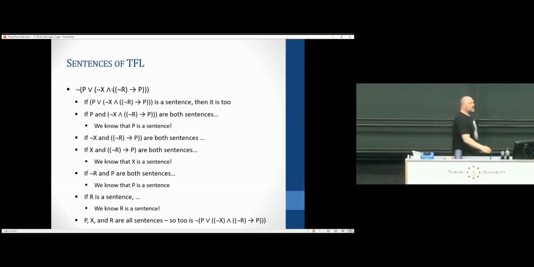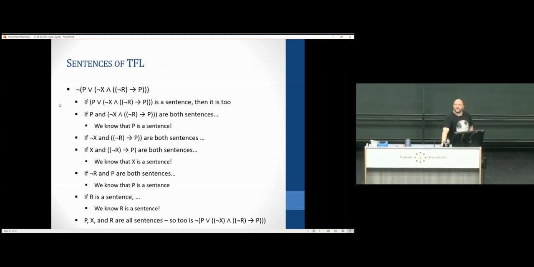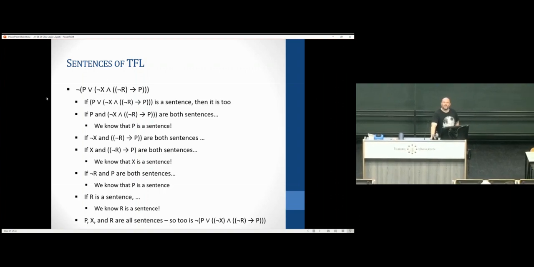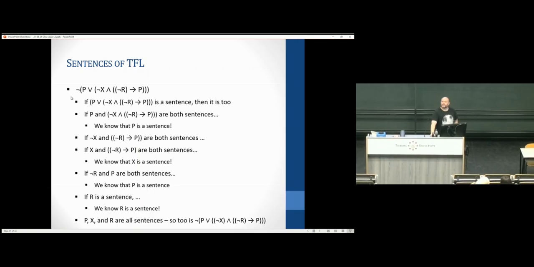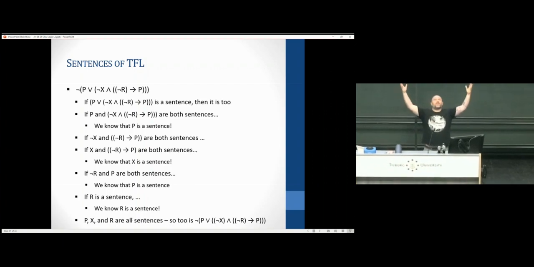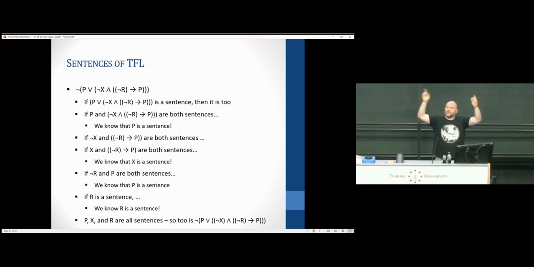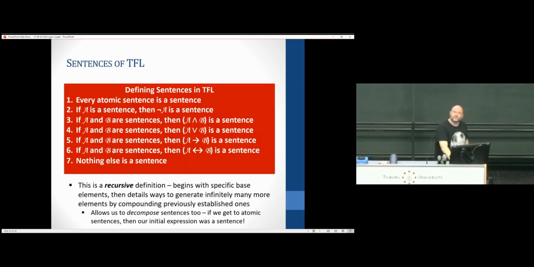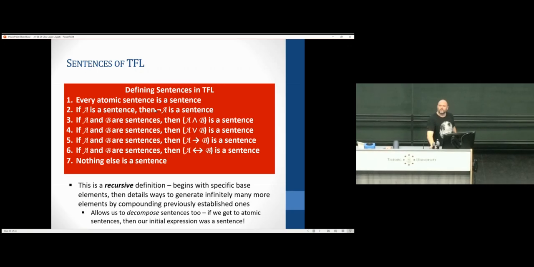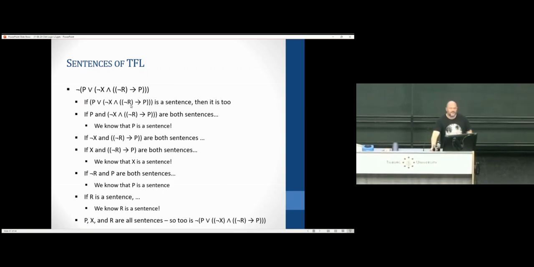So we look at this thing and we think, okay, cool. Well, given where the brackets are, we know that the last thing added, the last connective added, is the negation. So we snap it off and we say, okay, the big thing with the negation is going to be a sentence if the thing without the negation is a sentence. And remember, the reason why, clause 2. So okay, now we've got to tell, hey, is this thing a sentence?